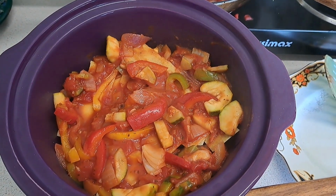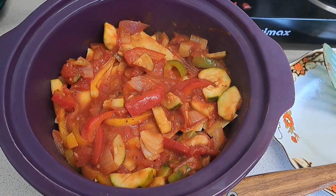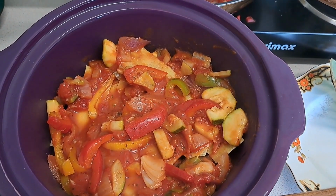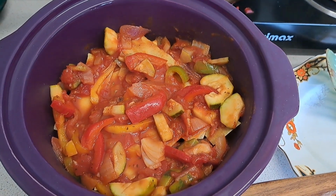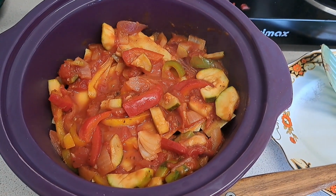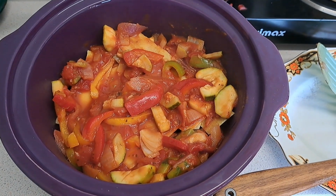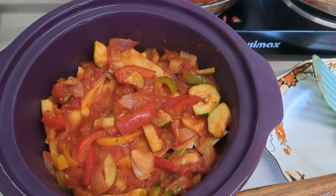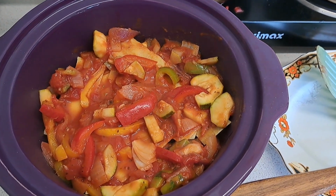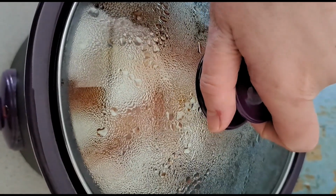I have made veggie lasagna in the slow cooker before, but usually I would use things like pesto and cheese and, well, there is going to be a bit of mozzarella in this later, I'll show you that. But yeah, this is a lot more veg heavy and a lot less cheesy and a lot less oily. It's a much healthier version. I wanted to try swapping out some ingredients. So I know slow cooker lasagna is really tasty, but it is an experiment as well using these veggies. So let's see how it goes. You ready for this?